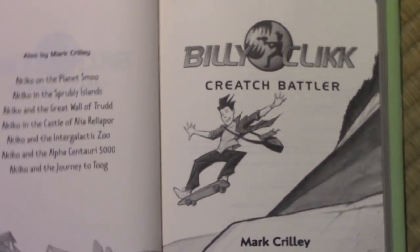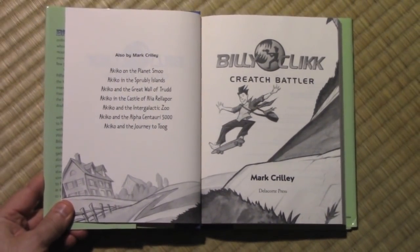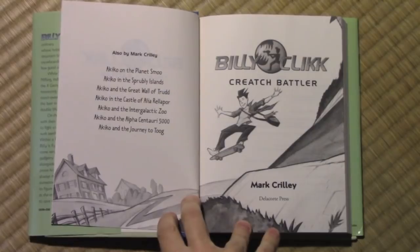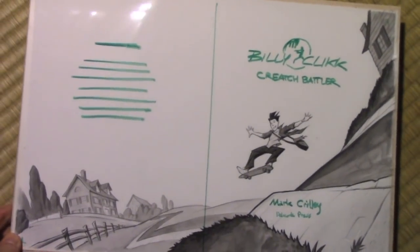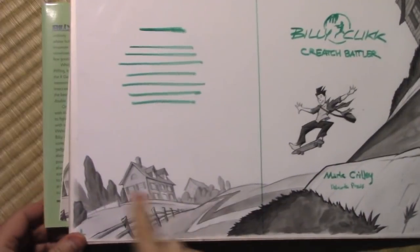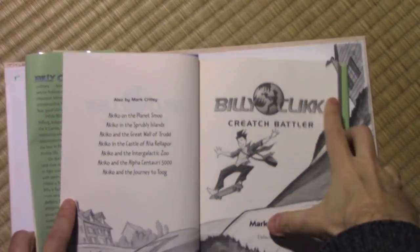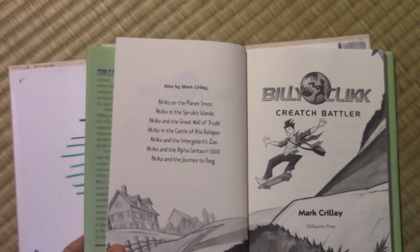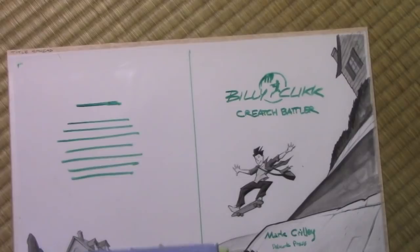Here's something that's interesting. When you do illustrations, such as this one — which is the opening spread, the sort of title spread — you may find that your illustration gets cropped a little bit. Look at what you see in the book, and then look at what I actually created, intending for all of this other stuff to be seen — such as this house up here, quite a lot of grass down here, trees over here. Look what happened when I handed the work off: no house. And then no trees on the other side either. And that can be a little bit heartbreaking, frankly, when someone decides to crop your artwork so heavily.